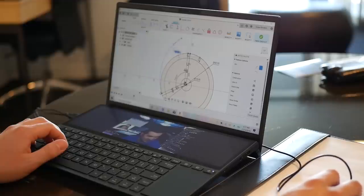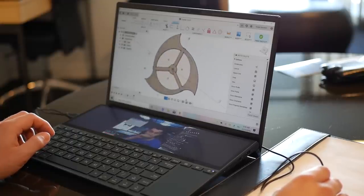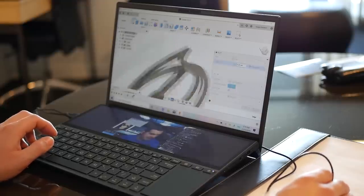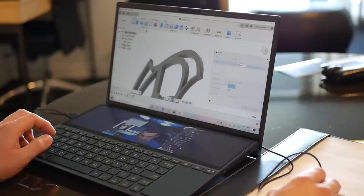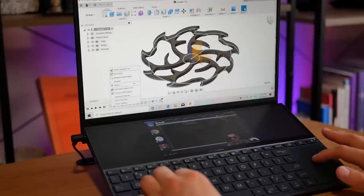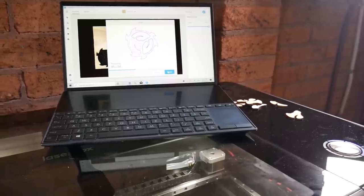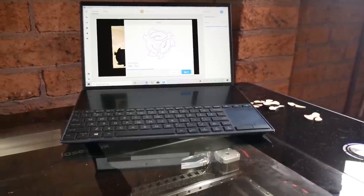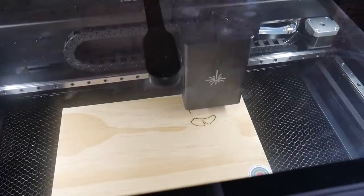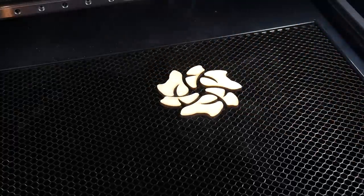After an incredible weekend of robot combat, I spent that evening and the flight home 3D modeling up some concepts and doing a few test renders. Somewhere along the line I realized I could throw a Twitch stream on the ScreenPad Plus at the same time while 3D modeling, which was awesome. I normally like having streams on a secondary monitor at home, but now I can do it wherever I am as long as there's an internet connection, or I can tether with my phone. After some tests I settled on my designs and sent them to the laser cutter to cut from thin plywood.